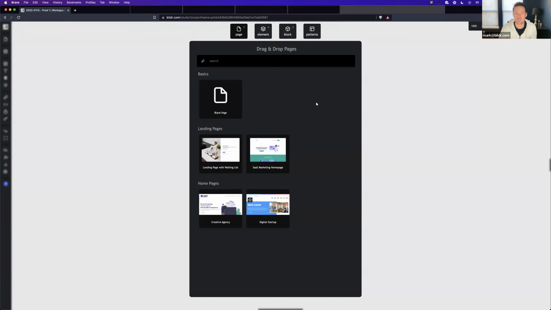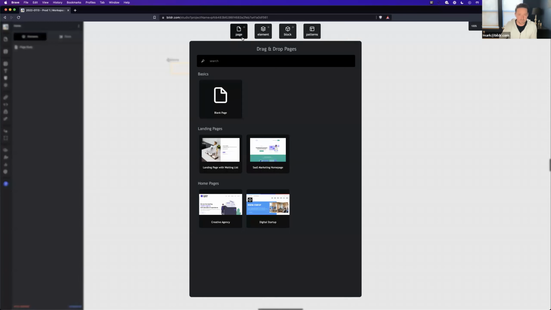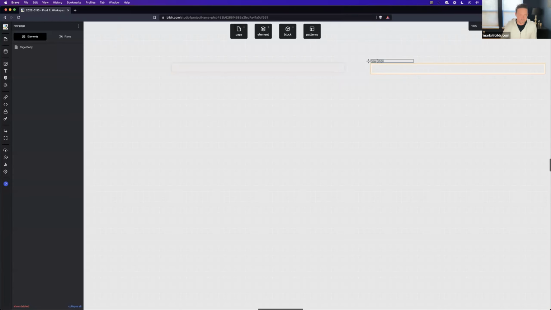First one I'll go through is the one that we typically use. It's more of a component-based methodology, which helps with scaling that over time as your app grows. So I've got a brand new project here. I'm just going to start from scratch. I'll drop a blank page on. We'll call this our home page. This is just going to be our main page. And then I'm going to drop another blank page on, put that one over here, and this one's going to be our tooltip page.